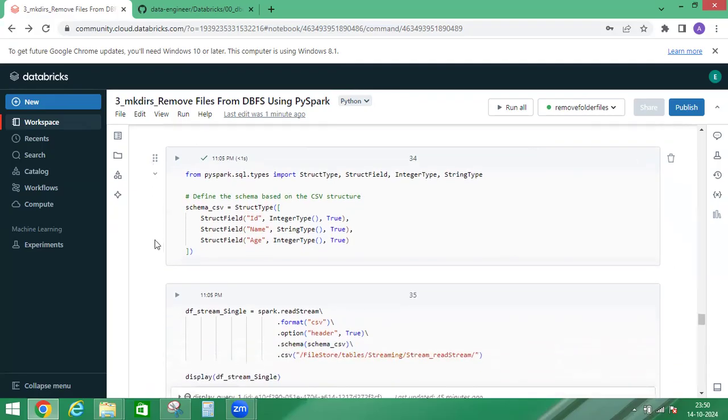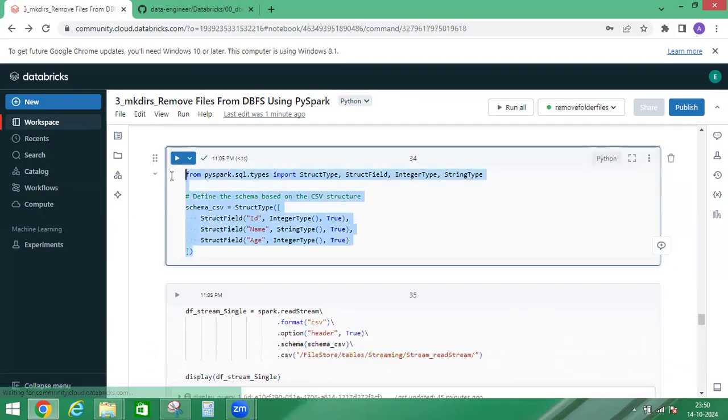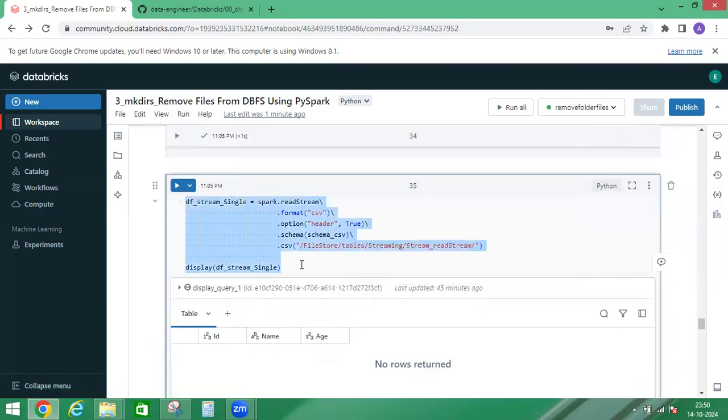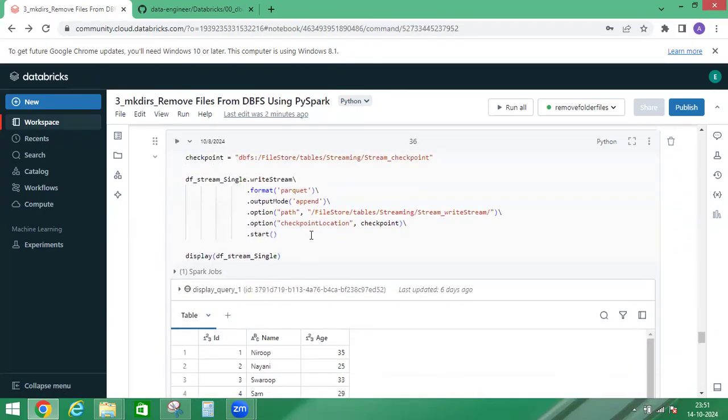So for this, I created one sample data frame, and this is the syntax to read the file. Normally we write only read, but since it is streaming, we have to use readStream. Next, after reading, I want to write into the target.